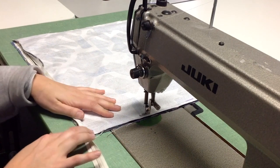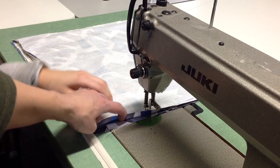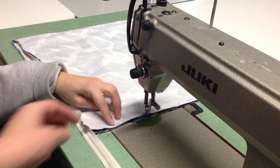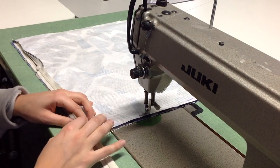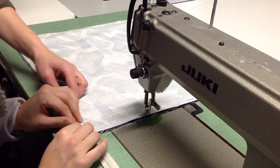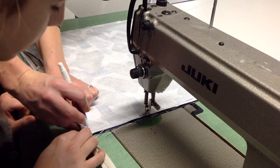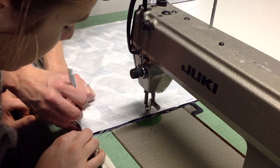Mm-hmm. And one thing you can do is if you fold this back and crease on your stitch line, you can make it. Yeah, there you go. And am I going just to that point? But I don't know if I put the point in the right spot. Oh, you can go a little bit lower. And then you stitch right in the back tack there.